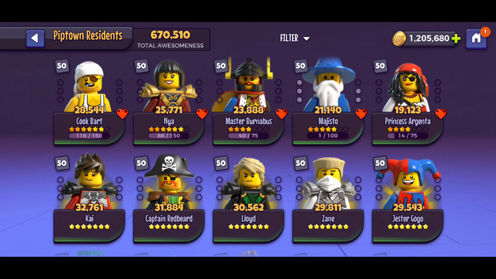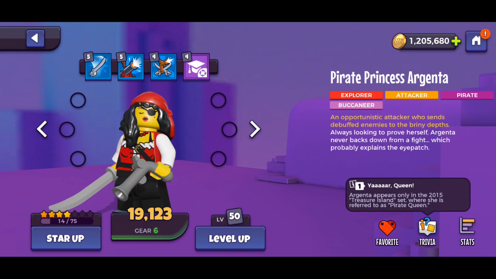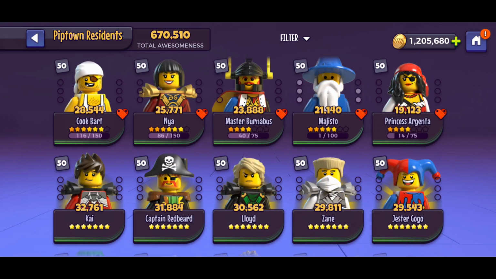So first of all, we can now favorite minifigures. Right here, this button down here that says favorite. If you turn that on, the character will appear at the top of your roster, and that will make it much easier to focus your farming. Right here, there are 5 characters that I'm currently working on. I just got one to 5 stars, which was a great part of this update.